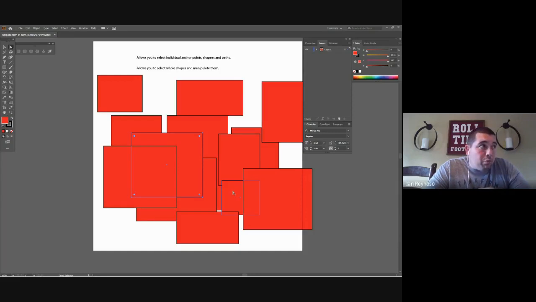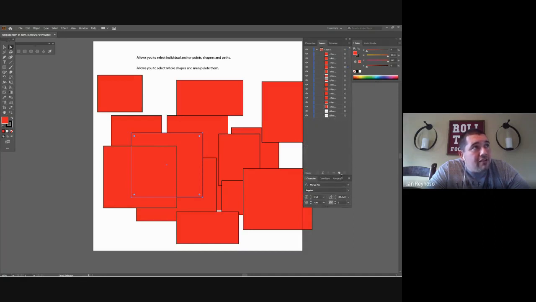So now that you have a bunch of shapes laid out on your canvas, you see right next to the thumbnail, there's this little arrow. If I click on that drop arrow, look what happens. It ends up showing every single shape that I have on here. Okay, so it's super helpful for me. Now it's still in one layer, but all of the shapes are in what are called sublayers.